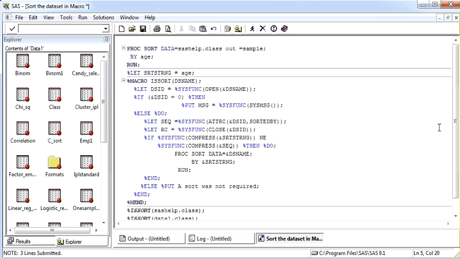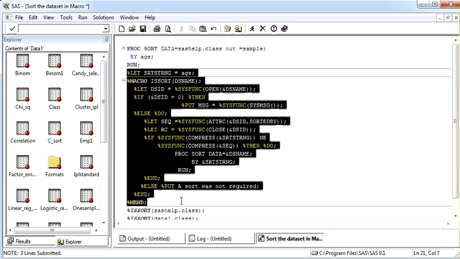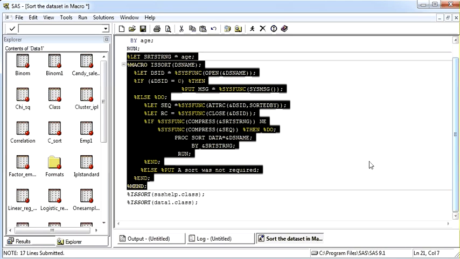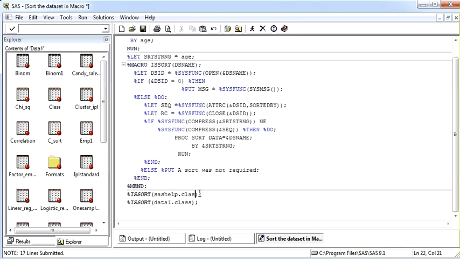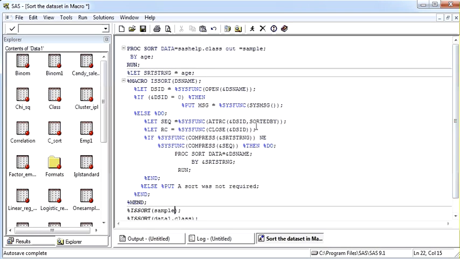So we will first compile this macro. As I compile this macro, I will mention here sample, because if you see, we have already sorted this SASHELP.CLASS and created this output data set sample here, and this is sorted.